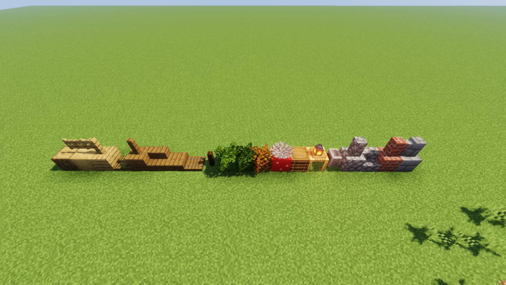Then we're using 3 kinds of leaves. It's up to you guys what leaves you want to use. I'm going with oak, dark oak, and birch. Then we got a little bit of mushroom blocks in there, some dead coral fans to give you that little bit of a separate mushroom look. We got some barrels, some ladder.